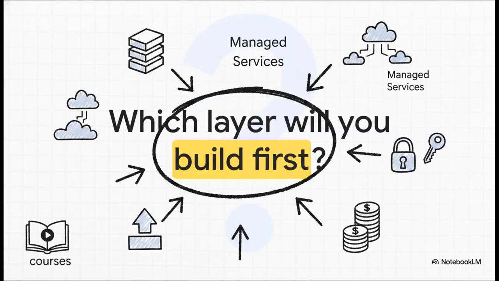So, the big takeaway from this whole explainer? Start simple, but stay safe. Lean heavily on mature managed services for those deceptively hard parts like billing and authentication. You have the optimal blueprint right in front of you. The only question left is, which layer are you gonna build first?